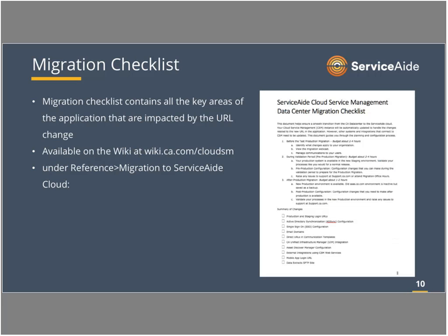The areas that are impacted that require your review are things outside the application. So integration points like Active Directory, single sign-on. If you have a redirect URL, if you're using servicedesk.companyname.com, and that redirects to the CSM application login URL, well, those are things that you need to look at and review. There's 10 areas, as I mentioned, in this checklist. They each go through what's changing and why, and then the steps to make that change and fix it. Where is that URL file located? It's like a metadata file or an integration file or opening up Active Directory and making changes.